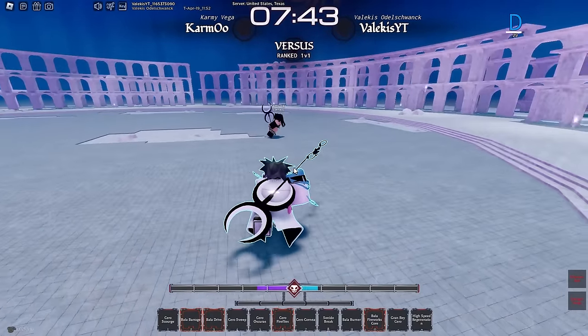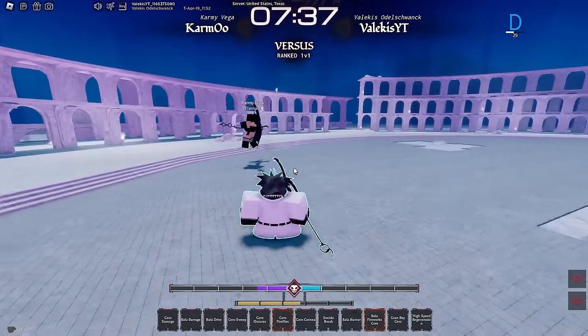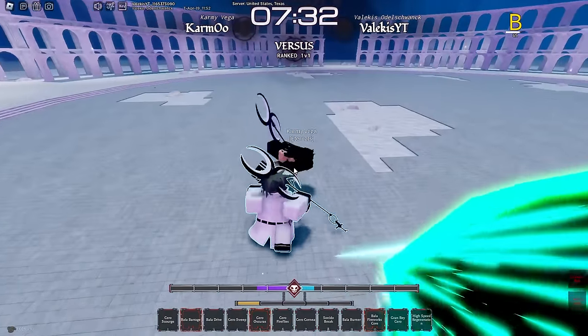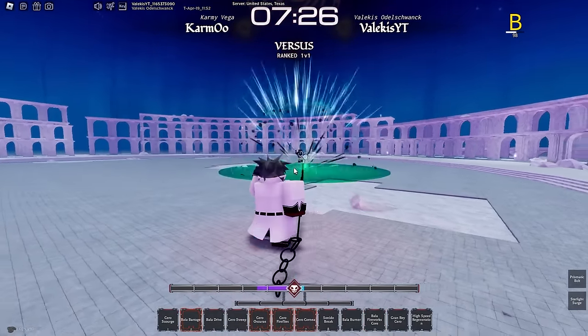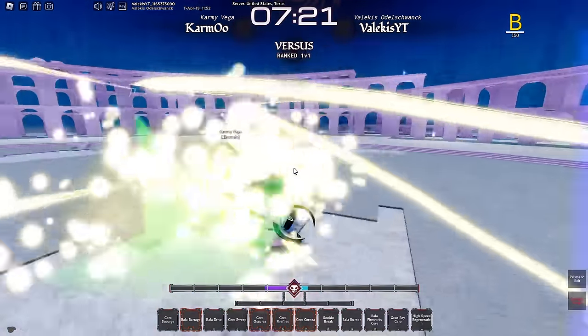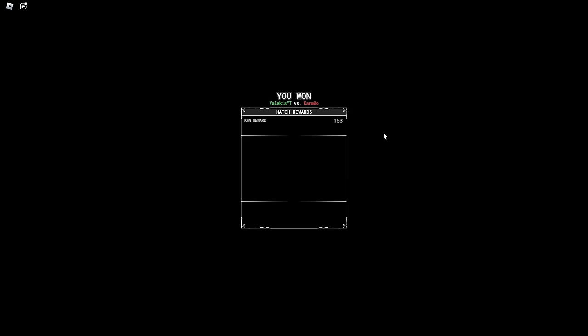Bro, this girl keeps freaking running, bro. Bro, he's just holding block and running. Zero. Oh my god. Bro, my dodge rain is literally saving my life. And people say this is bad. Wow. See? Yes, GG's, boys. GG's.